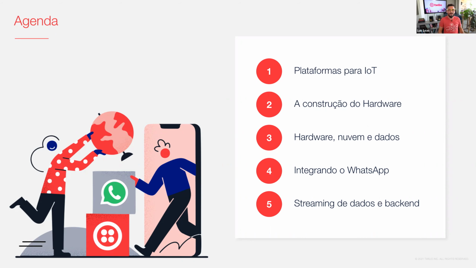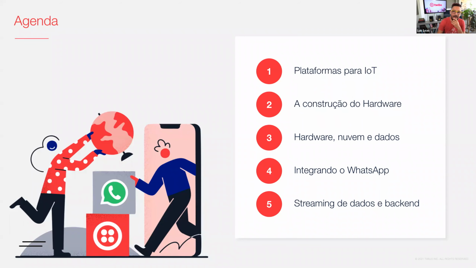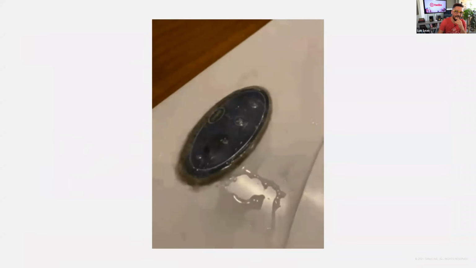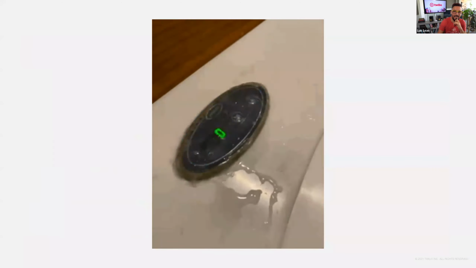So first, what was my intention in creating this project and integrating it with WhatsApp? I live in Brazil in a condo that has some common, public places for the people who live in the building, like pools, saunas, jacuzzis, and all sorts of leisure you can find in a building. So every time I try to use some of them, they look like this. And if you see this blinking that way, that means it isn't working anymore.